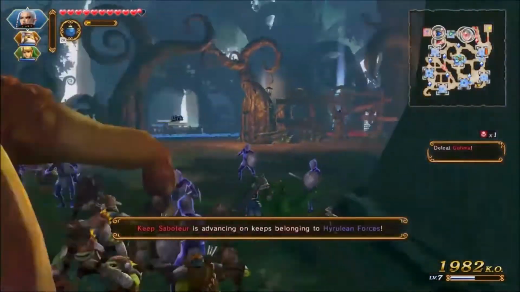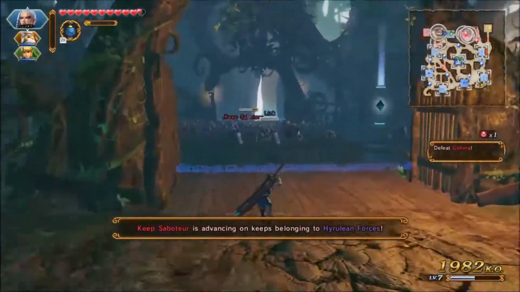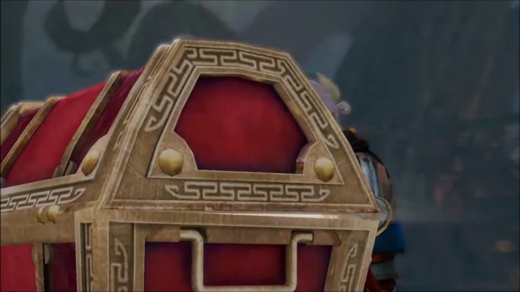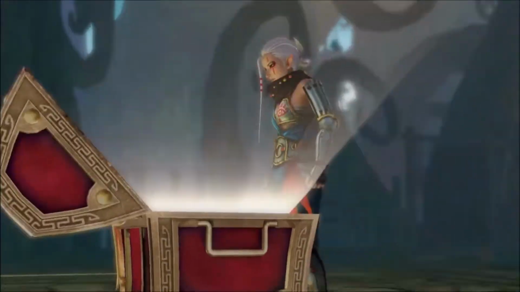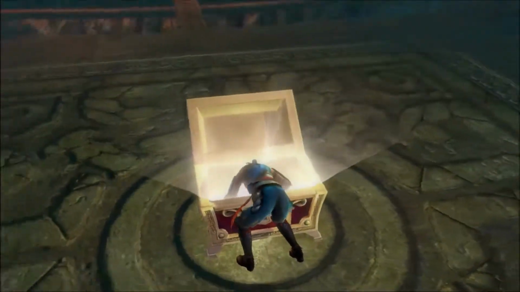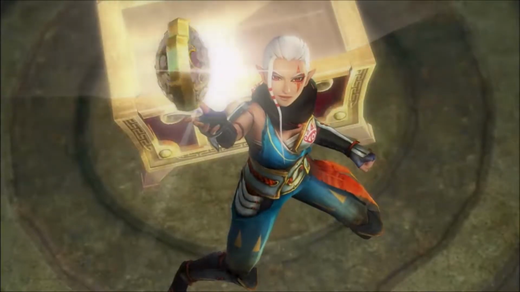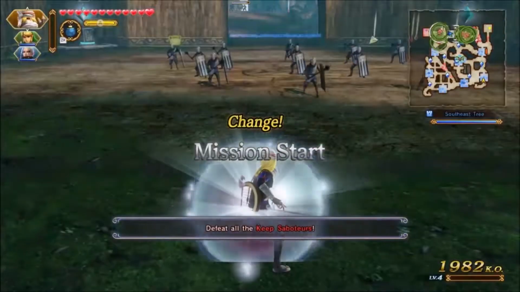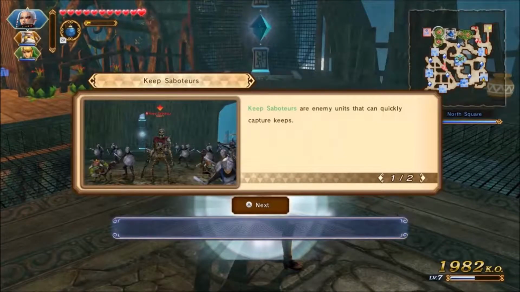I'm gonna go this way. I'm gonna get this. We'll get Impa's chest. We didn't actually grab the hidden rewards from the chest for Impa and Link in the last match, but like I said, I'm not going after everything that the game has. If I miss it, I miss it.